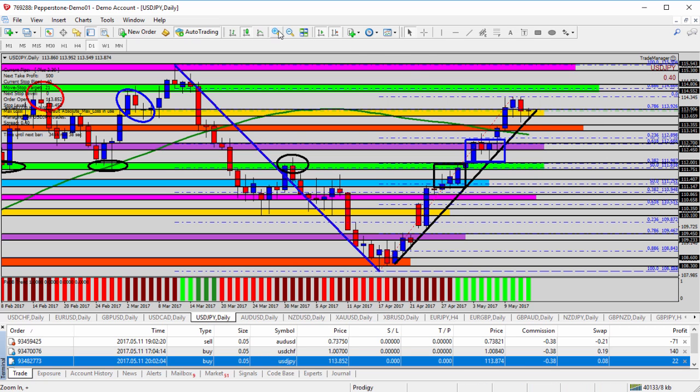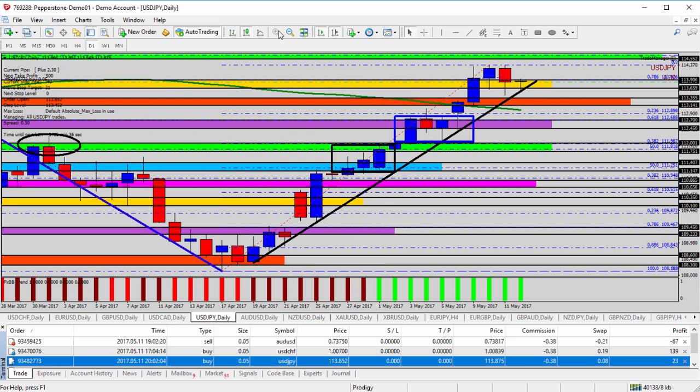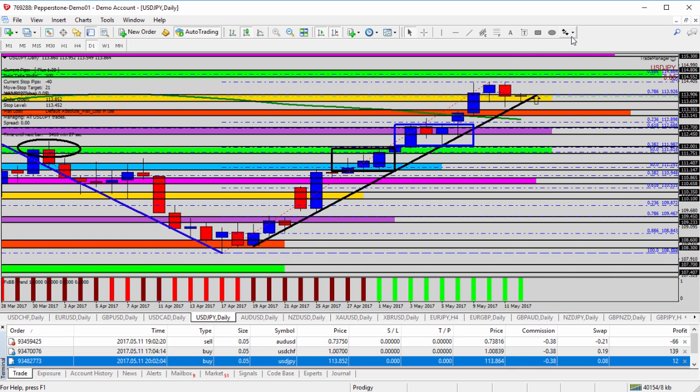Take a look. The trend is up. Not too hard to see that along the black trend line, but zoom it in, you can see that yellow zone. 1, 2, 3 days holding the yellow zone. So our hope is that the market holds within and above the yellow zone at the top of the chart, and positive news for the US again, since it's higher, and we look for it into the 114s, the upper 114s. Negative news, of course, would likely break the black trend line, break the yellow zone, and we'd start to look for it to go lower.